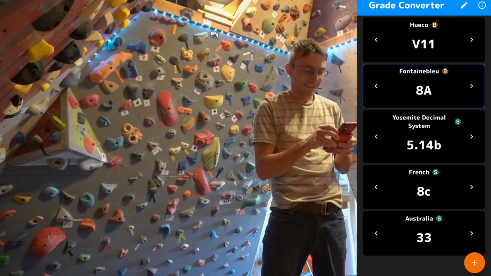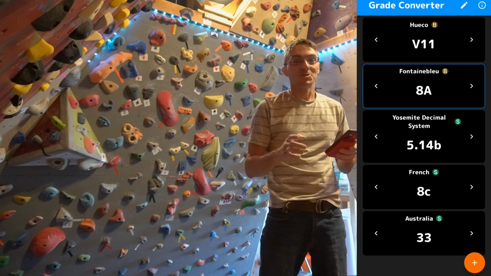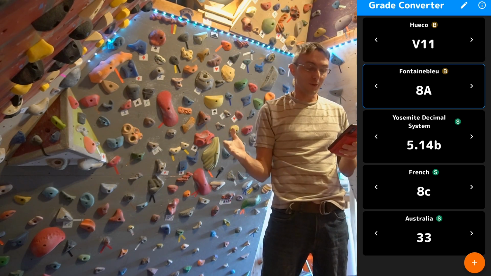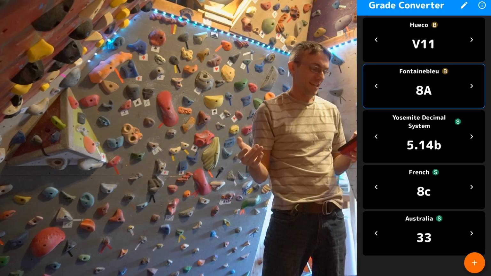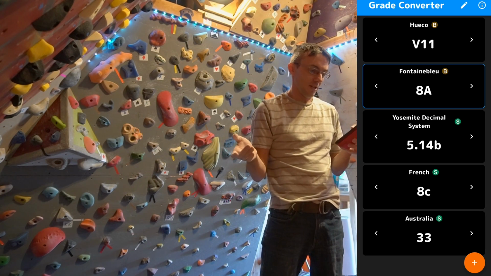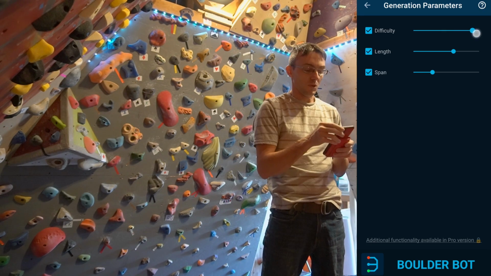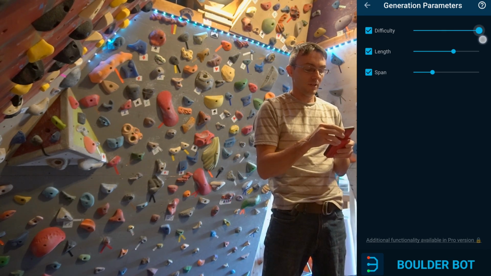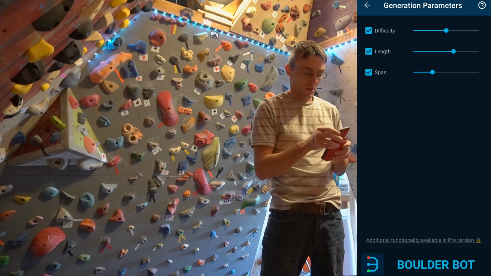Oh, oh, that's why. So if the slider was all the way over to the right, it would be about V11, which V11 is pretty darn hard. It's definitely beyond my current level. If it was all the way over here, it'd be V11, and I was interpreting it as V8, so yeah, in here is probably still pretty hard.